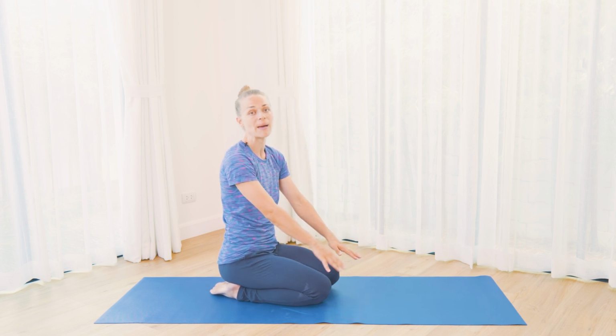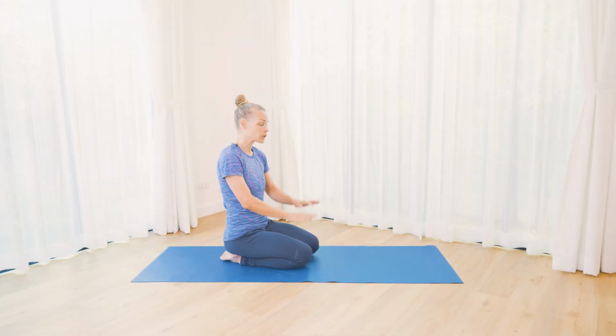For this week's practice, you don't necessarily need any props, but we're going to spend quite a lot of time on the knees. So if you know that you want some padding under the knees, you could have a cushion or a blanket there. And if you usually like to use blocks, then there might be a few poses where you want to use a block, but I'll lead you through this practice without any props as we are trying to flow through the poses.